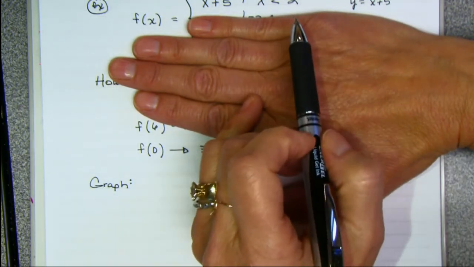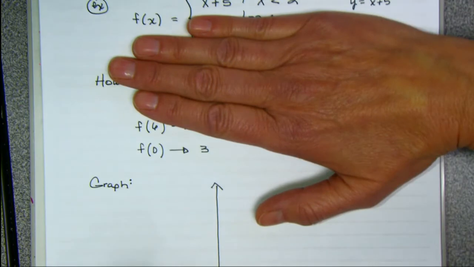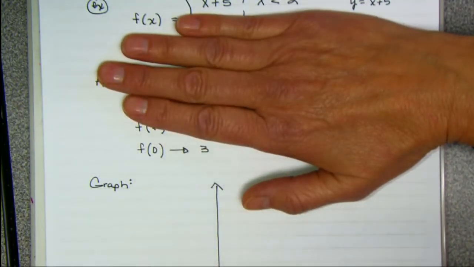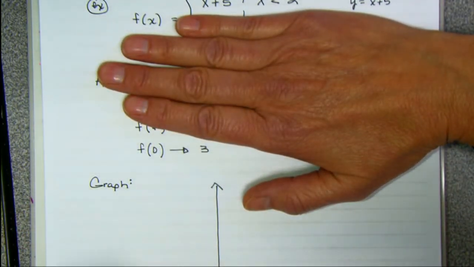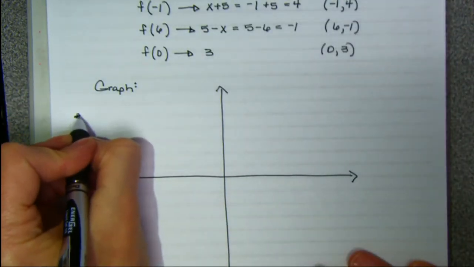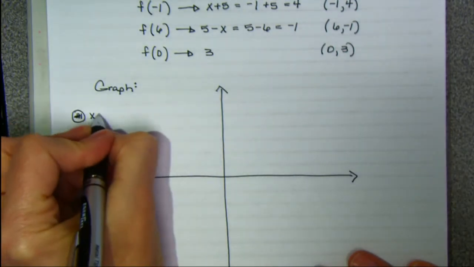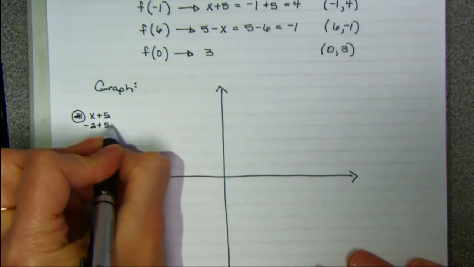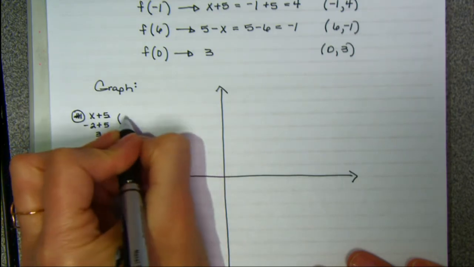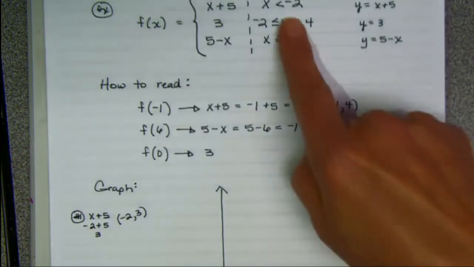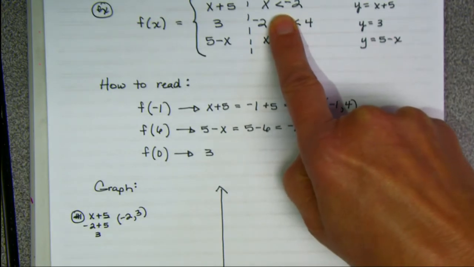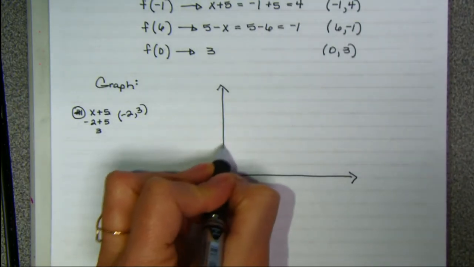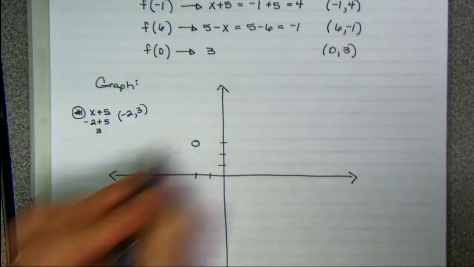All right, but I'm going to go ahead and look at this at -2. But I know it can't be -2, okay? Let me put this over here. So this is rule number 1, just so you can see it. So we have x plus 5, okay? And I want to see what happens when that is -2. So we get 3. So we know that produces input of -2, output of 3, but because this does not have the line under it, it cannot be at that point, but that is my good starting point. So I'm going to go -2, up 1, 2, 3. I'm going to find that point, and I'm going to do an open circle.